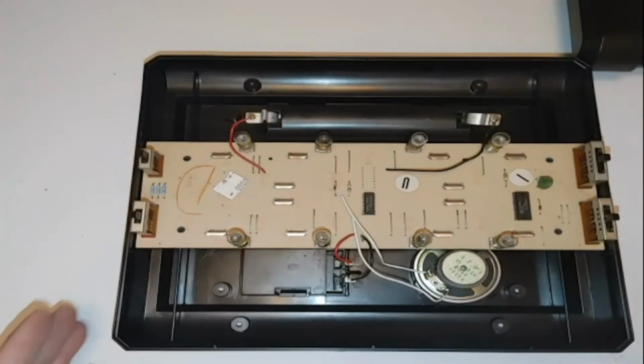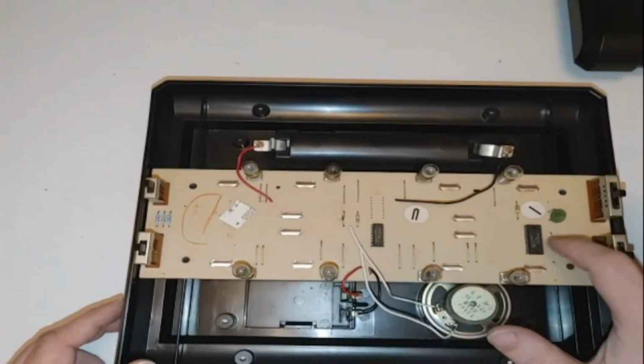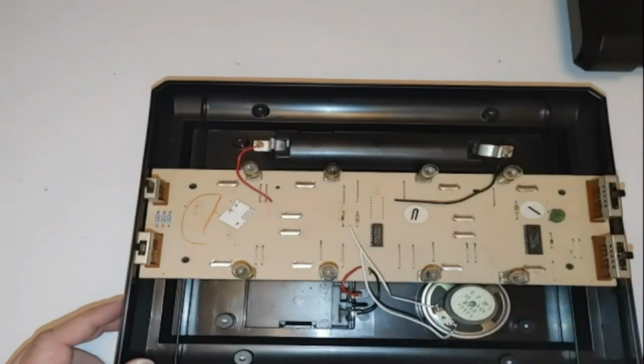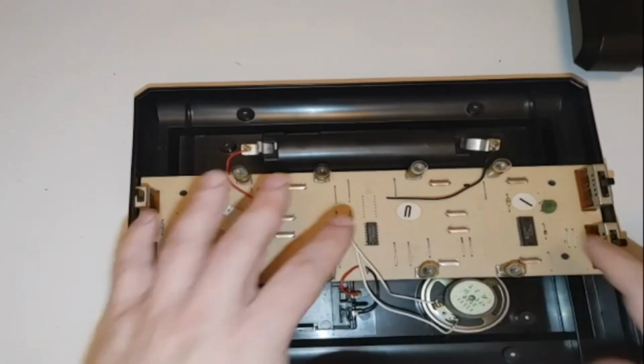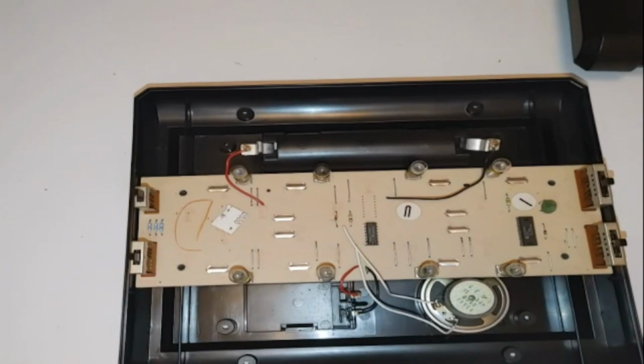Now one thing that I did want to say here is that after I recorded my last video, I did go ahead and take these diodes off. Let me go ahead and show you guys here. So we had those two diodes here and here. I took those off the board and they did test perfectly okay. So I just soldered them back on. Everything's good to go with those diodes.